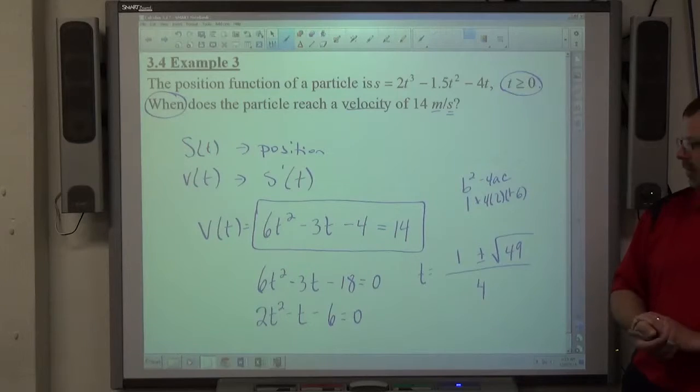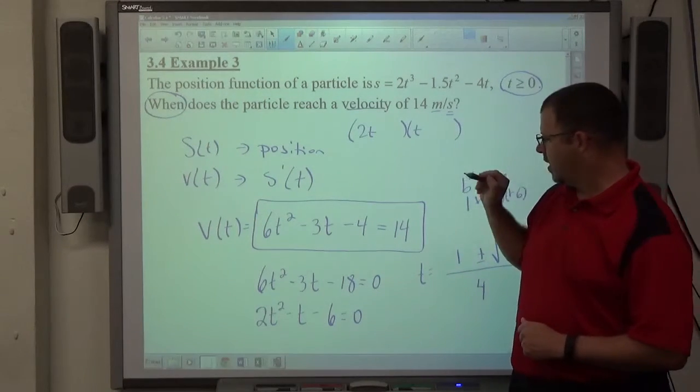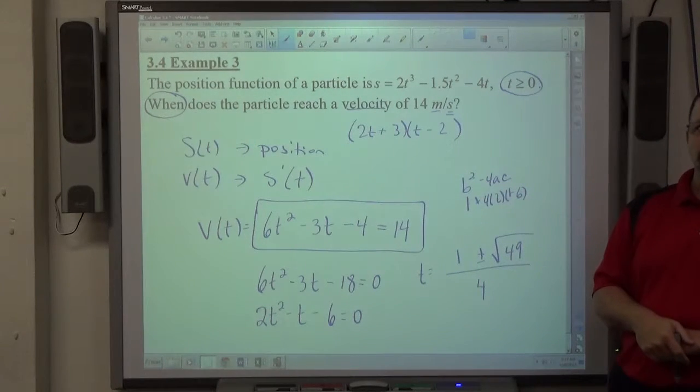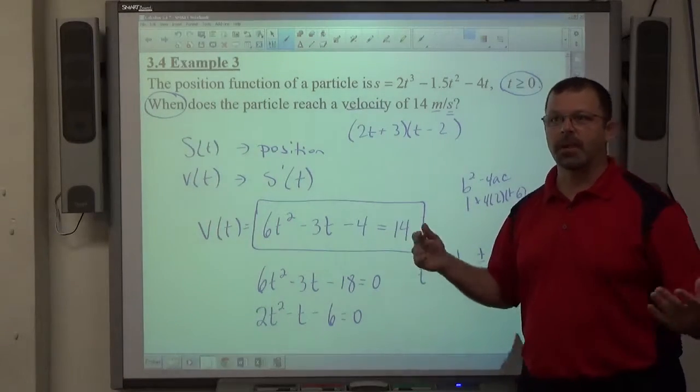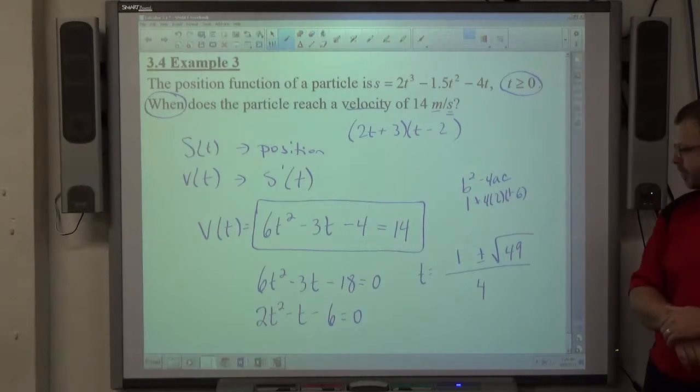Okay. I didn't even see the t. Yeah, the factored form would be 2t and t. It's a guess and check way of doing it, and I'd put a 3 here and a 2 here and a minus there and a plus there. That's the factored form. But if you're really good at factoring, you can do that really quickly. My guess is we haven't practiced those enough for you to be that quick, so the quadratic formula is going to be quicker for you probably.